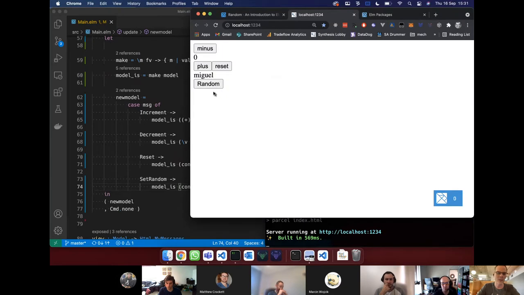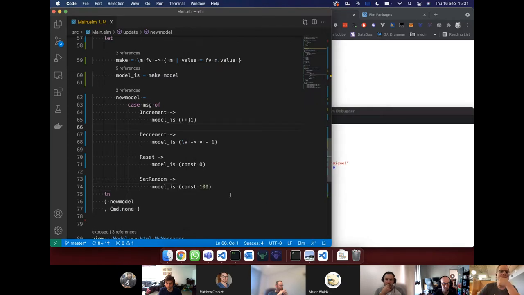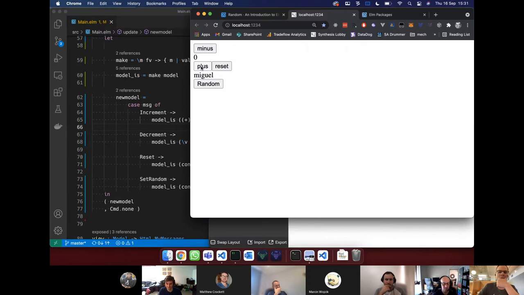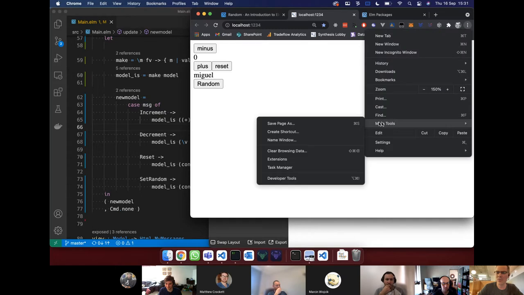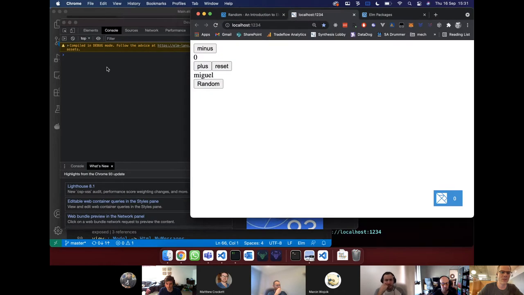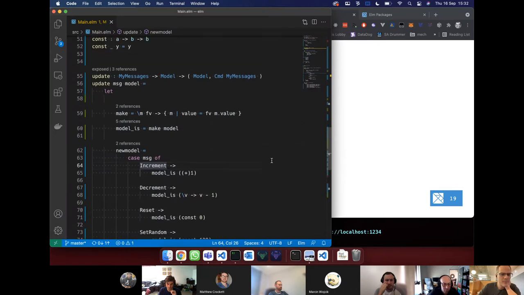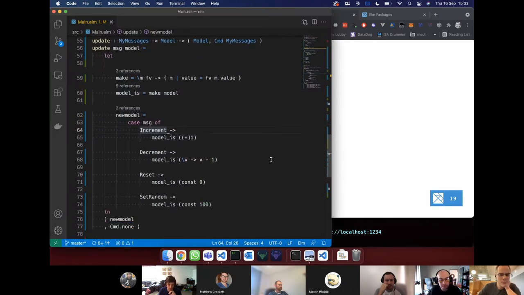No, we don't. Why not? Does it work? Set random. What's our issue here? Nothing works. Uh-oh. We've created a bug. Where's our developer tools? It won't open. So doesn't the make model, sorry. Does it not need you to define that you pass in a function, like a variable? But no, never mind. From the way you explained the evaluation, it probably doesn't, because it would just replace everything.